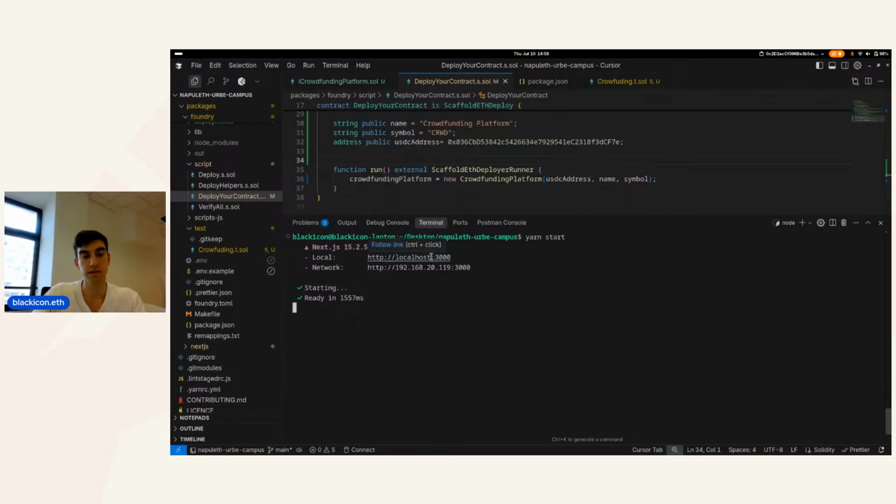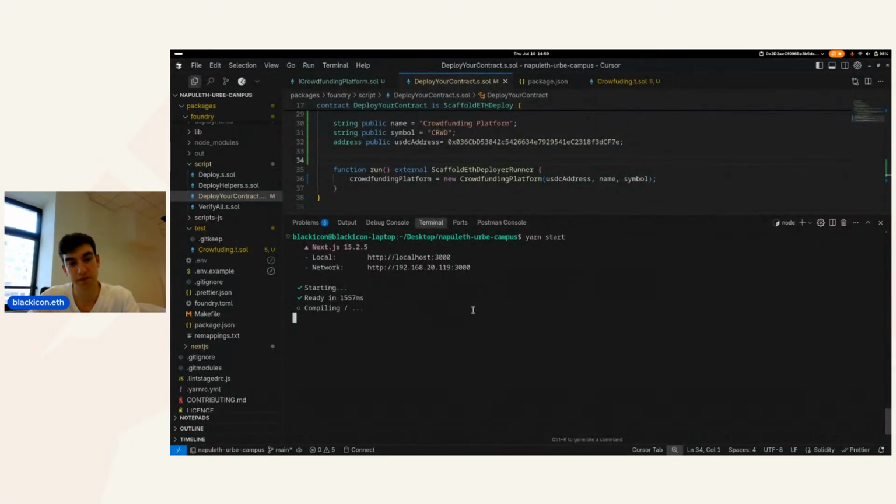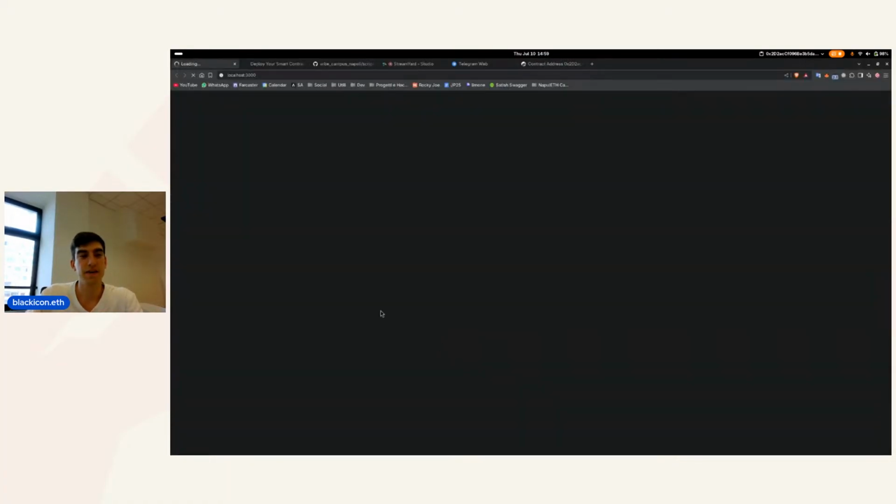If we connect to this address here, this URL, localhost 3000, it's compiling. Yeah, it's compiling. What we will see is the debugger of Scaffold-ETH, which has all the functions of our smart contract.